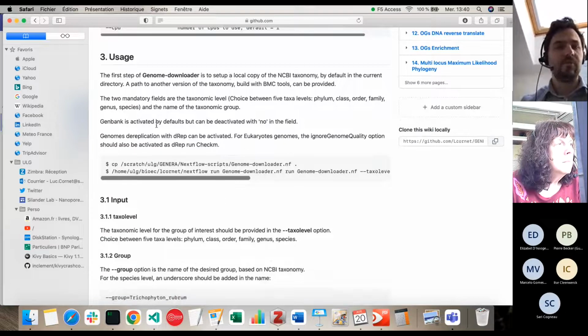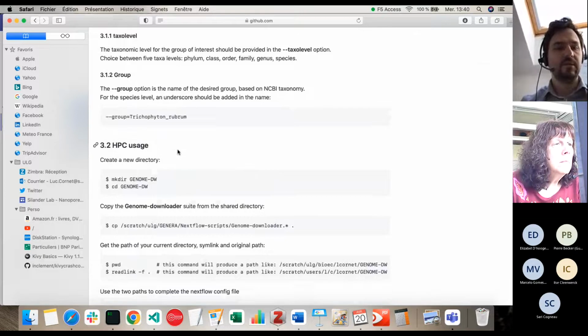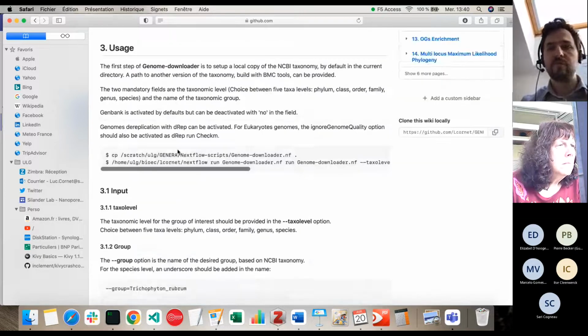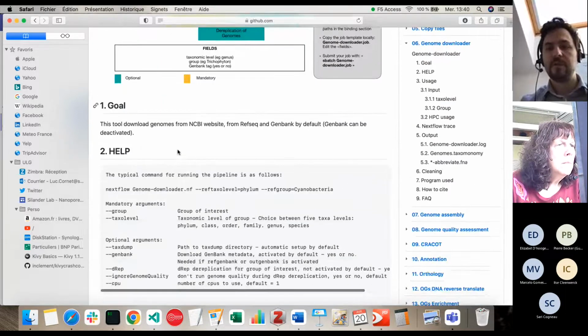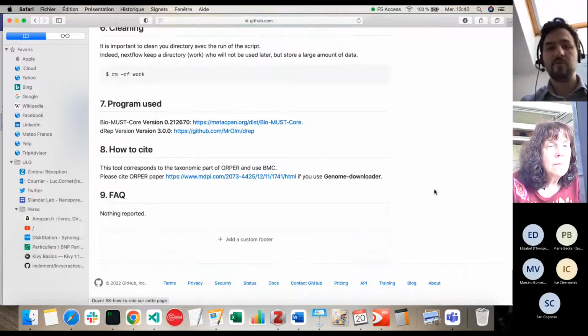This usage is more for external users. What you are interested in is the HPC usage. So you can see the structure of the tool here. You have the goal, the help, the HPC usage, what kind of input file you need to use, what you have in output, how to clean, and you also have how to cite the tool.